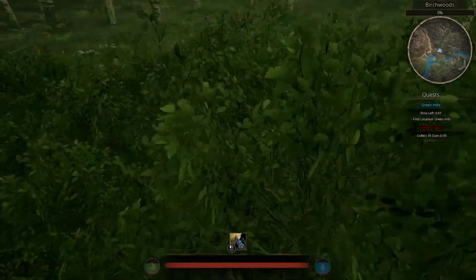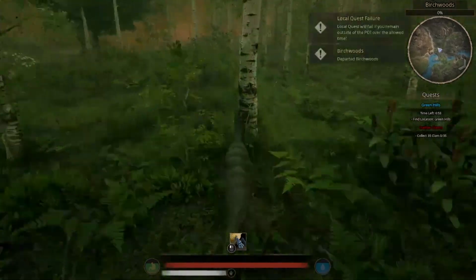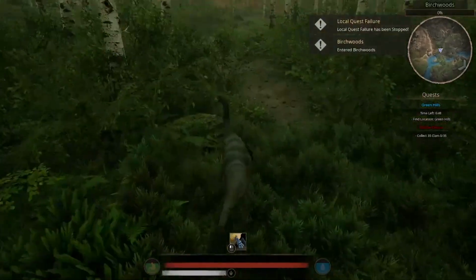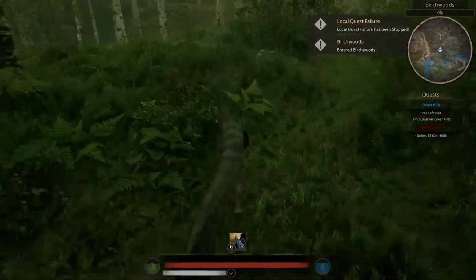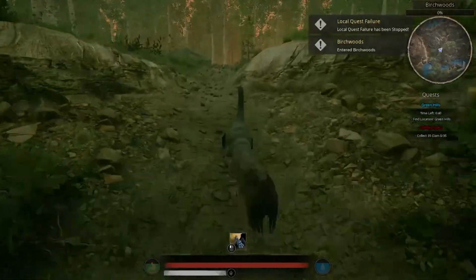It's right in between Titan's Pass and Grand Plains. It actually used to be a part of Titan's Pass, but I guess they took it over for the birch biome, and I think it looks gorgeous. I love it. I mean, I kind of like birch forests in real life. I love the texture here.